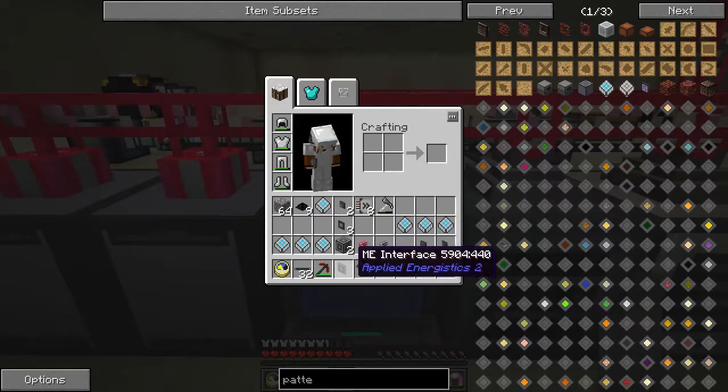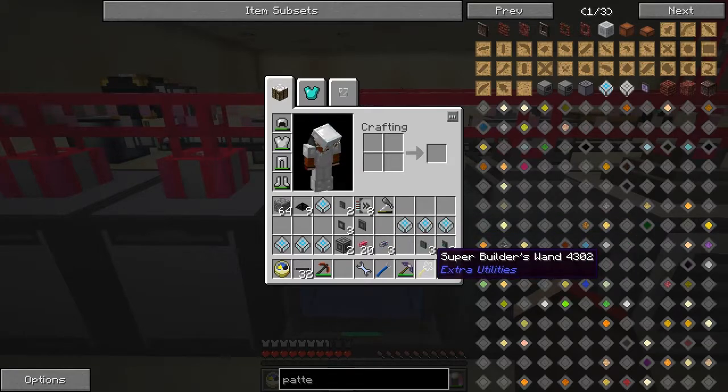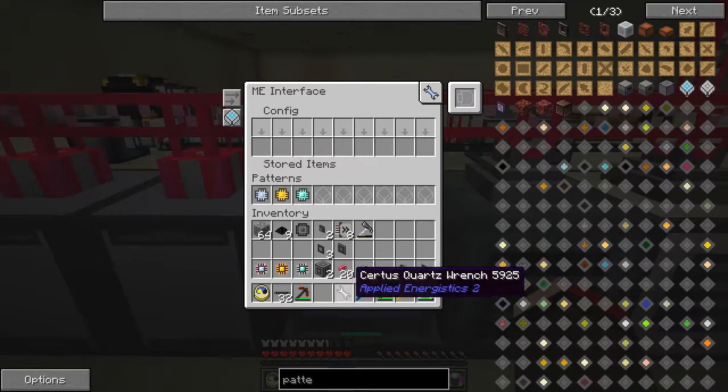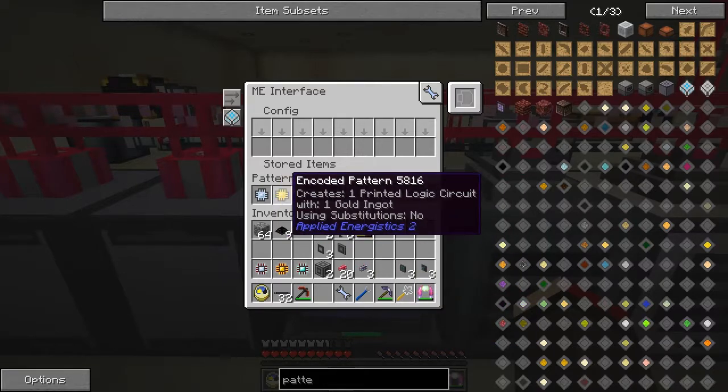So what we can do with this ME interface, we can tell it how to make circuits. So let's do that. Circuits of these three. So we'll do them in that order, and we'll also put the silicon press in here, so we can do the silicon pattern as well. So we've got these logic circuits in here.